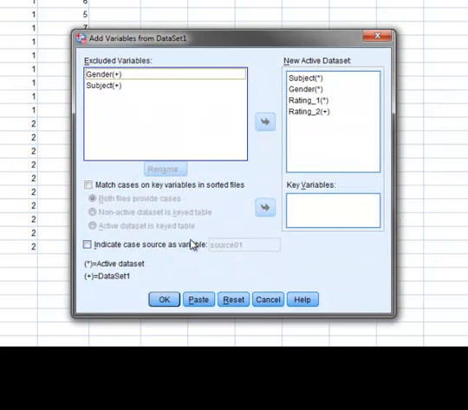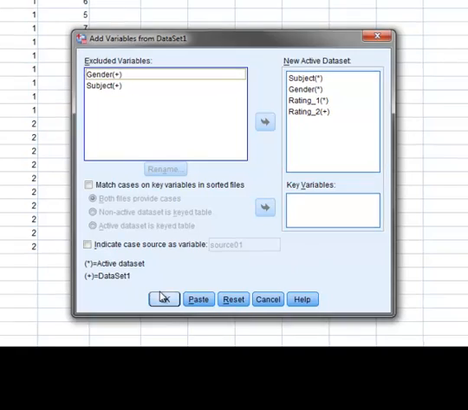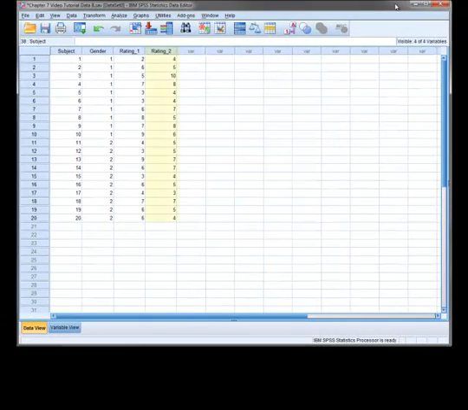In the Add Variables window, we can see that the variables gender and subject will not be merged from the Chapter 7 video tutorial data C file because they already exist in our current file. However, the variable rating_2 will be merged with our current file. Since our respondents are sorted by subject number, we do not need to do anything else at this point, other than press OK. As you can see, the variable rating_2 is now included with the rest of the variables.